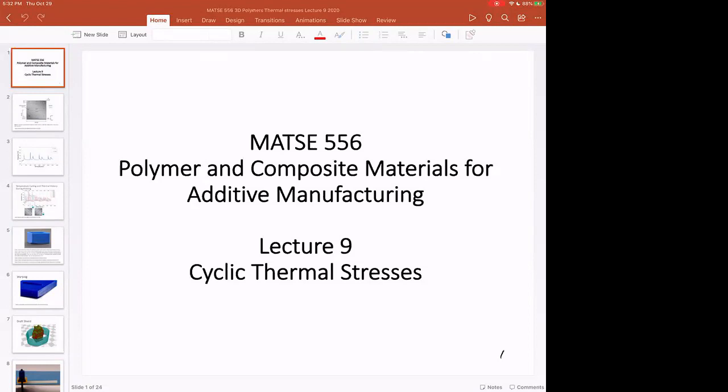And then the second assignment you should be thinking about is related to your final paper and project. What are you interested in? How can you use some knowledge gained in this class around additive and polymers and composite materials, how it might relate to your research or what you want to learn in the future? And so I've chatted with a couple of you on topics. And really all this assignment is just a couple sentences on what your topic's going to be. And it's especially important that you see if you can find a couple references in the literature to help you.